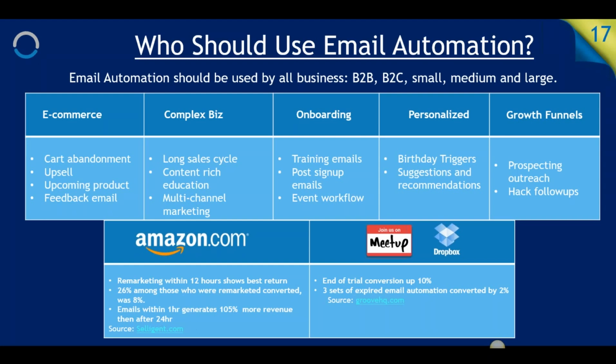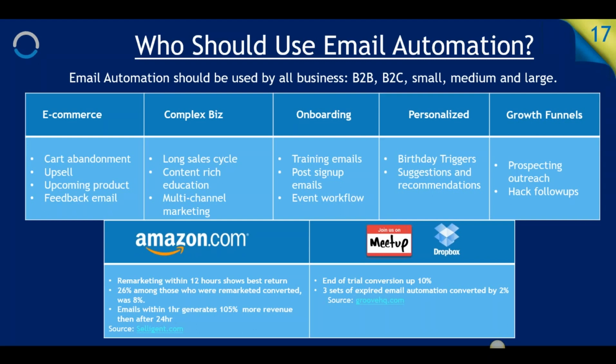So you have suggestions and recommendations. Things like e-commerce that does that well, but also software like Twitter. So you might get a recommendation on tweets or profiles you might want to check out. Sometimes LinkedIn groups, or they used to do it well, where they sent more personalized emails based on the groups you're part of, so they would send you a topic of the day. And I think now Pinterest is aggressively using it, where they're suggesting profiles and interacting with you via email. All that stuff is automated, and it falls under email automation. The last part, which I actually added today, is the growth funnel.